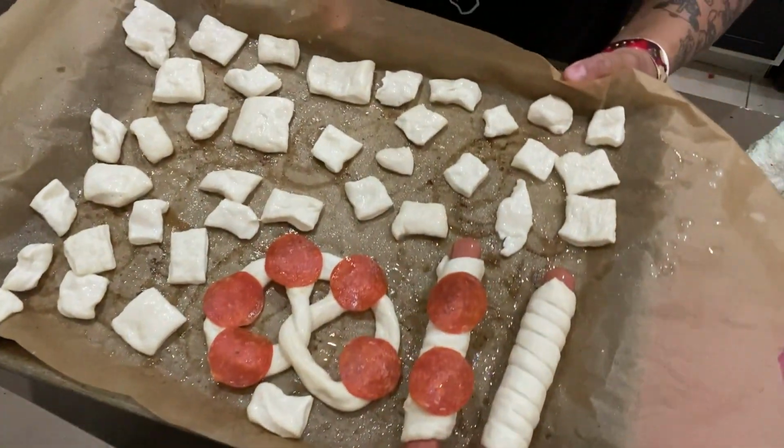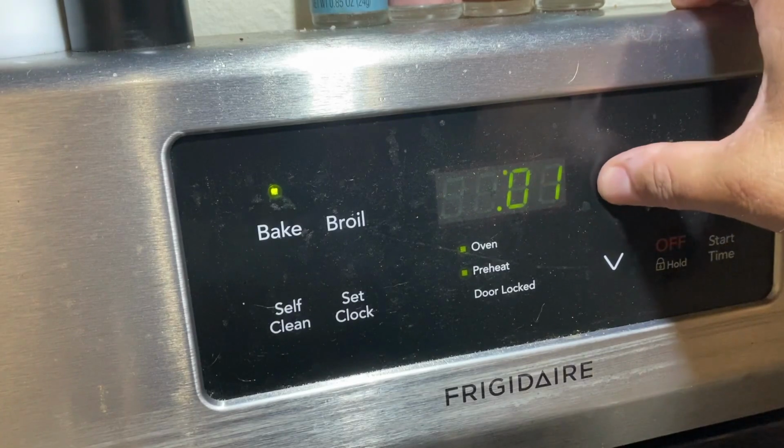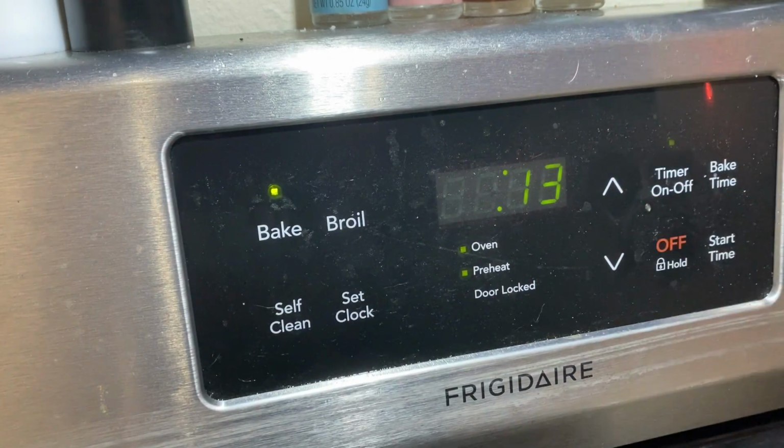This tray is all ready to go into the oven. In there at 425 for about 13 minutes. And just let them go.